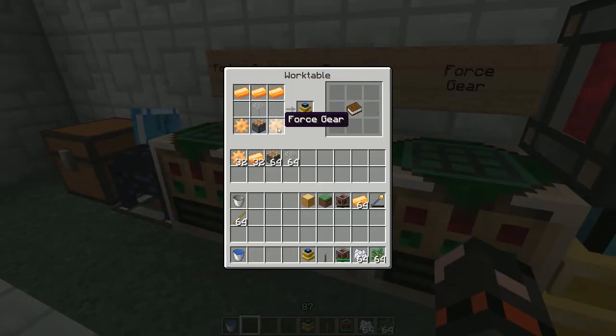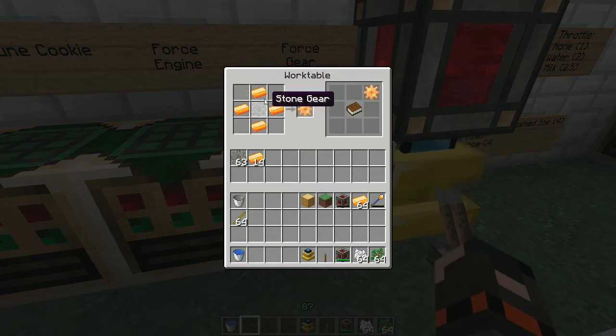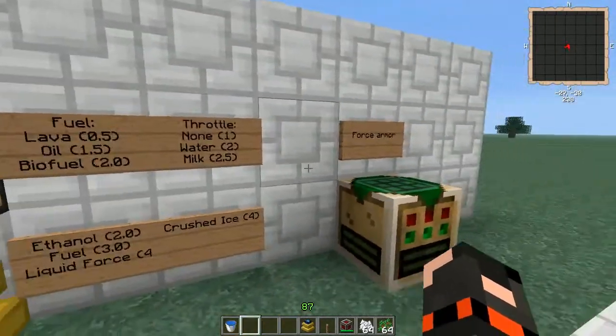All you do is just get some force ingots, some force gears, and the force gears is a stone gear with some force ingots around it. So simple. And a piston. Cool. So that's a force gear. Nice. So what else can we do?